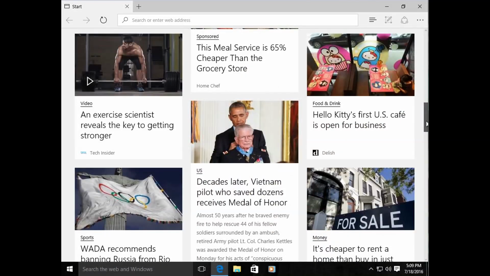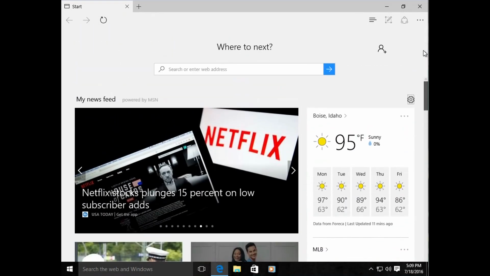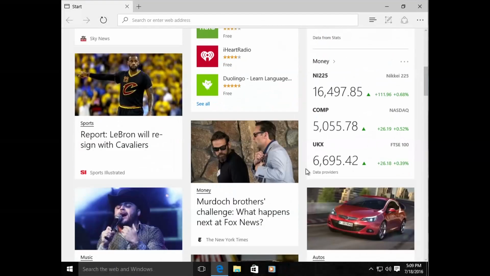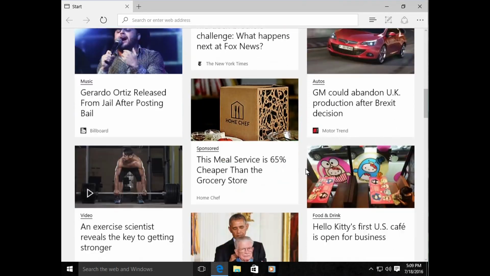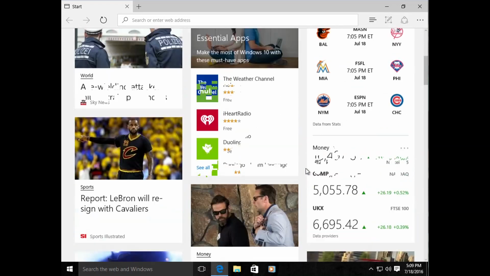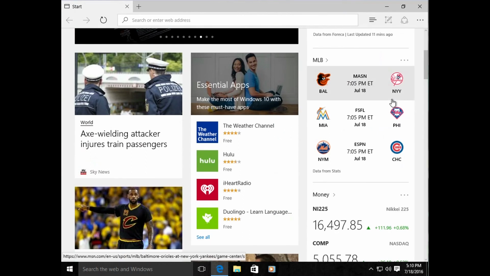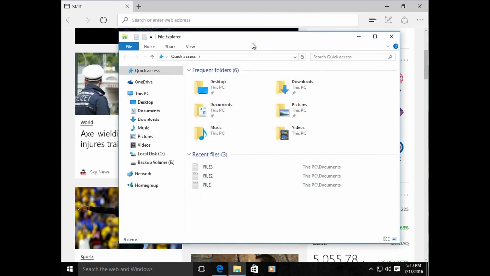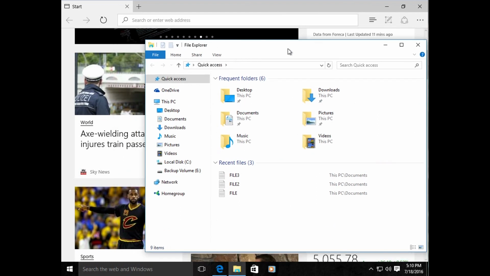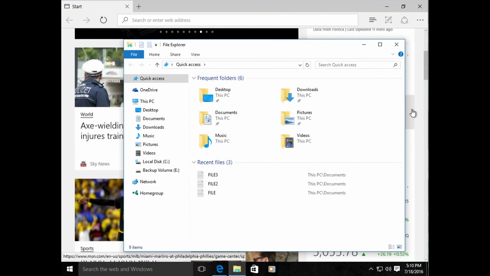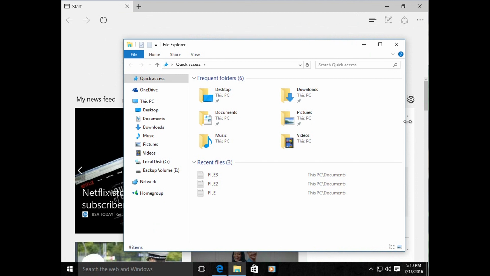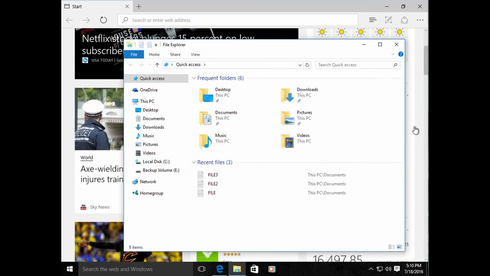Now, if you have a mouse, well, almost all mice have them nowadays, they have that rolly button in the middle between the left and right buttons. You can roll that up and down and it will scroll you through the window as well. The window has to be selected or it doesn't work. So for example, if I have two windows open and I have this window selected, it's not going to roll back. Oh, look at that, it does. Windows 10 is something else because I have my cursor over it.